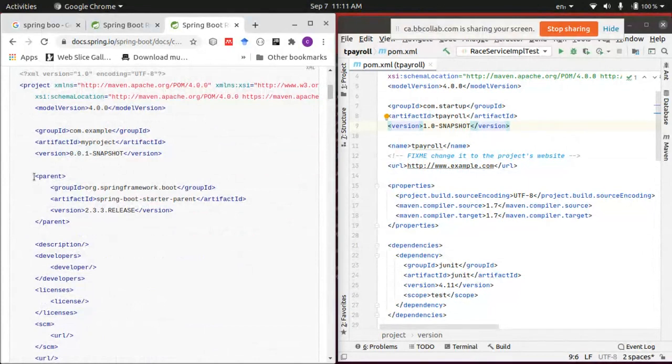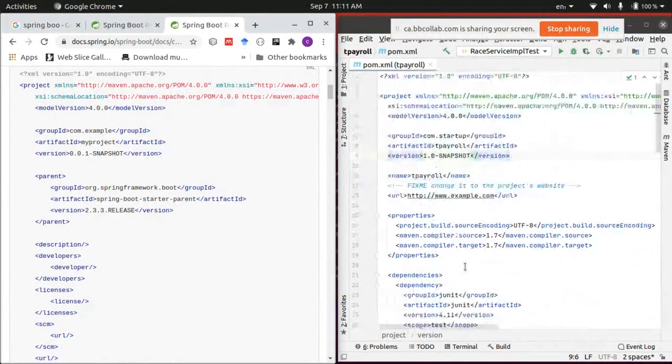So we need a parent tag, and this parent tag is just on the root of the project tag, not inside any other tag. You can add it anywhere. So you can see this parent is not inside version or inside model or inside group. It's standing alone directly on the root of that. So you can add yours anywhere you feel comfortable.